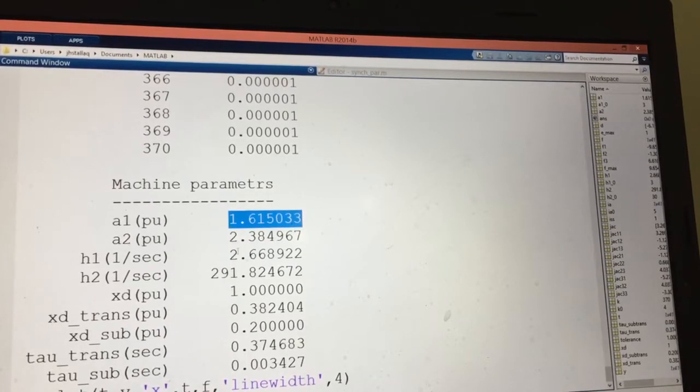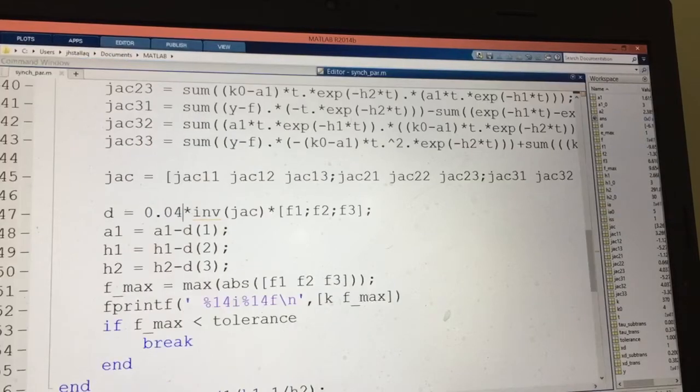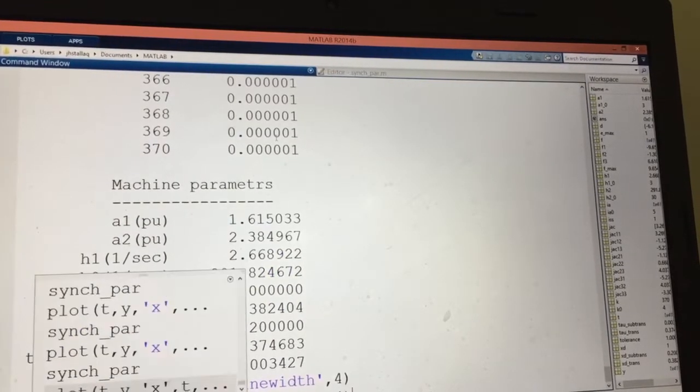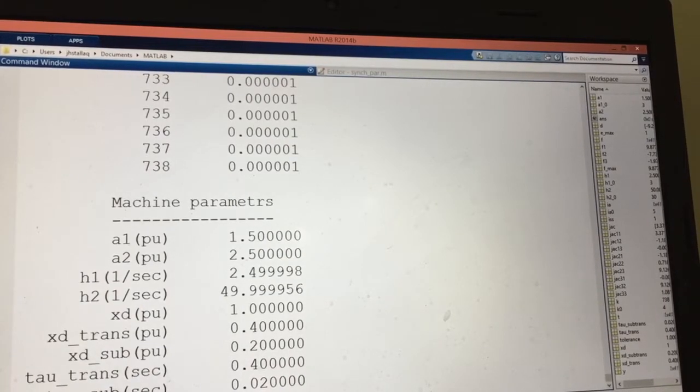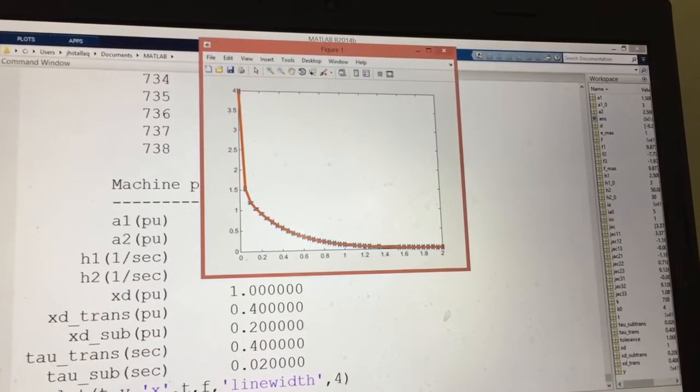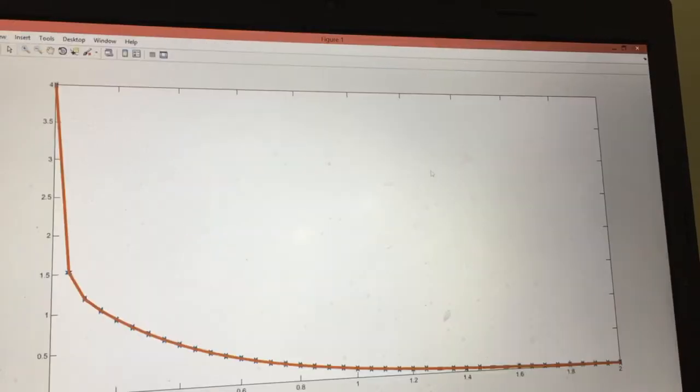A1 is supposed to be 1.5, and the other is supposed to be 2.5, near there. The transients, there's little. Okay, but at least it goes to the point. Let's make 2 here. Okay, and do it again. Now it's better, you see, and it converges in less than 1,000 iterations, but more than that. And if you plot this, now it's successful, right? Okay.